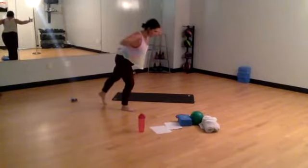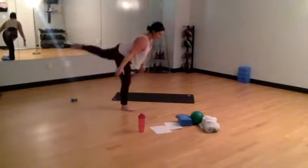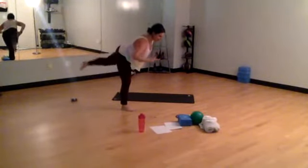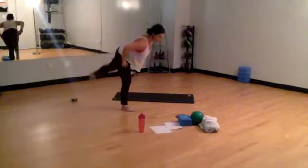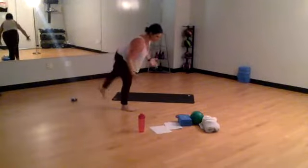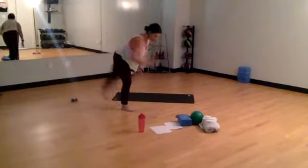Arms can be where you want them. Lift. Lift. Still engaging those abs. Keeping our chest lifted. Don't open up at the hip. Squeeze those inner thighs. We could do this for days, right? Come on.